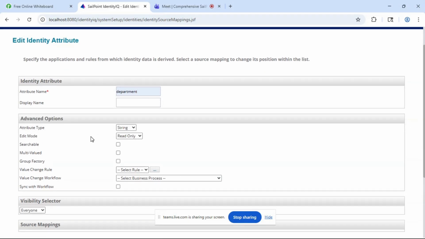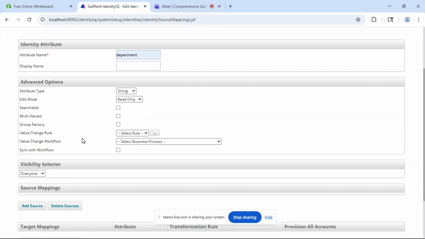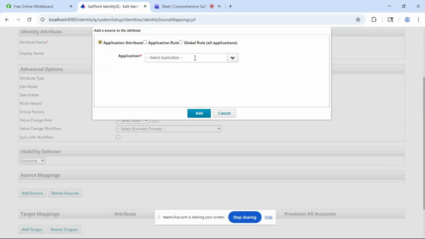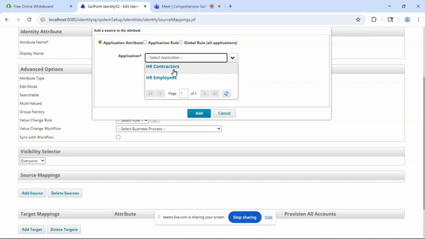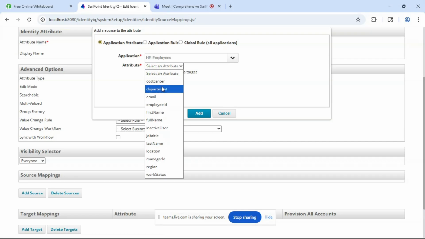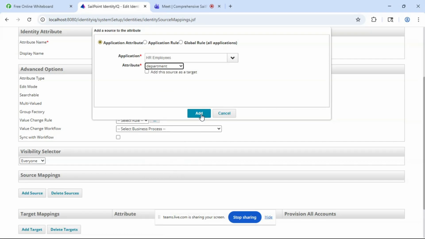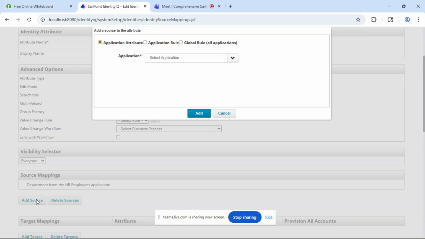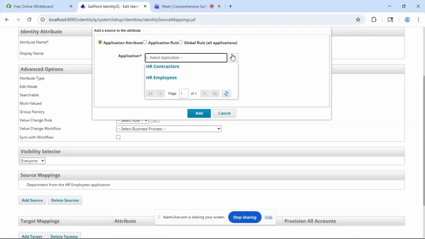String, that is the same. Here we will click on add source. Application, we will select HR employees first. Next, attribute: select department. Click on add. The same goes for HR contractors as well.